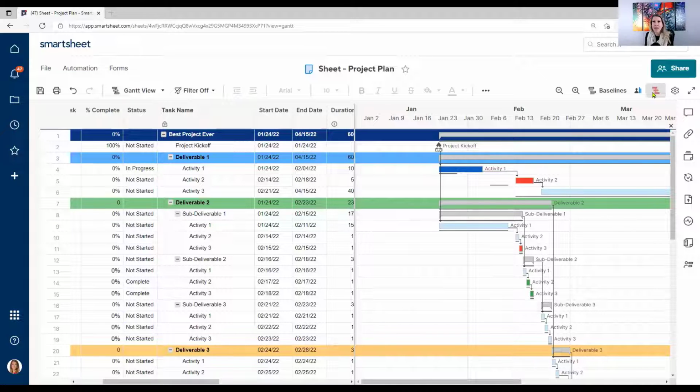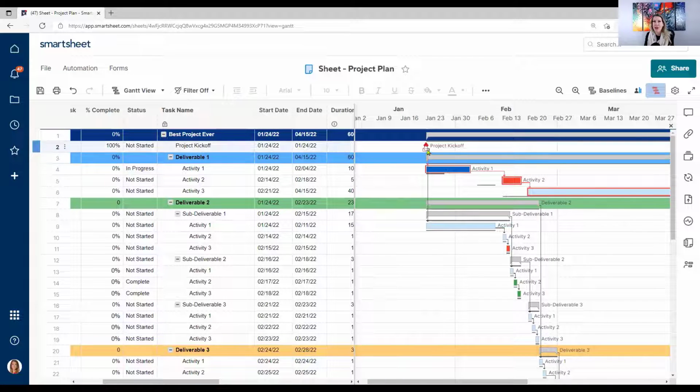So I'm going to go up here. I'm going to click on these 3 red boxes that show that they're linked together. That means you're turning on your critical path, and it puts red boxes around the activities that are on your critical path. So you'll see here our milestone, that's our project kickoff, is on our critical path.